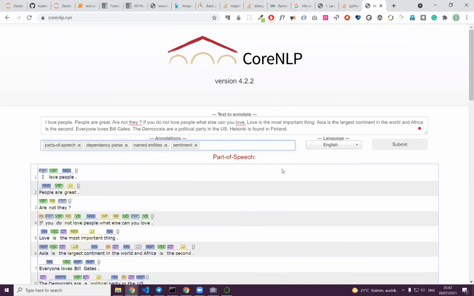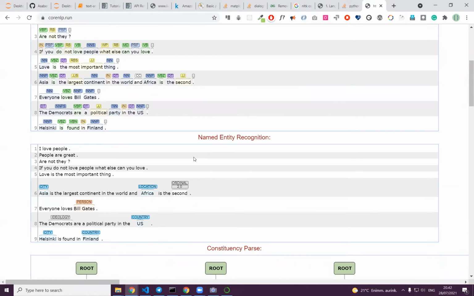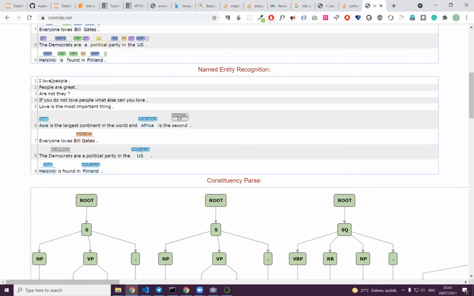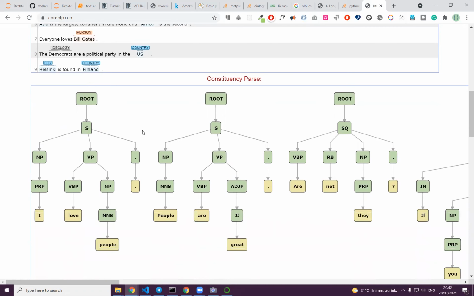Actually, sentiment. Can we also add the sentiment? Yeah, that's very good. Everything I was mentioning there was positive. This is actually just the root. You have a sentence, then you have a noun phrase followed by a verb phrase. If you say, I love people, then I is the noun phrase, and love people is the verb phrase.